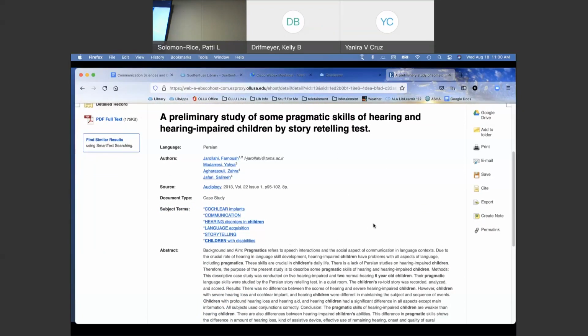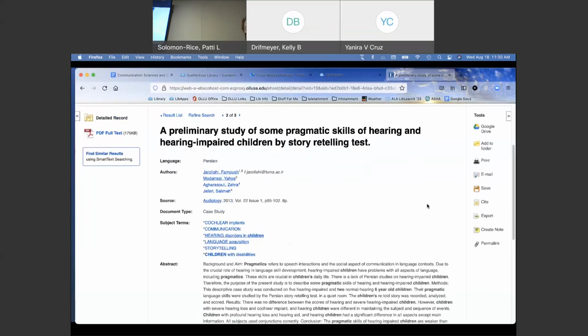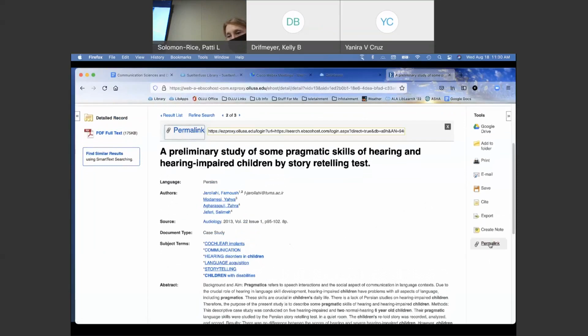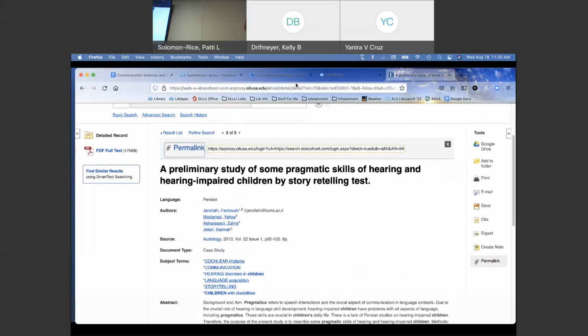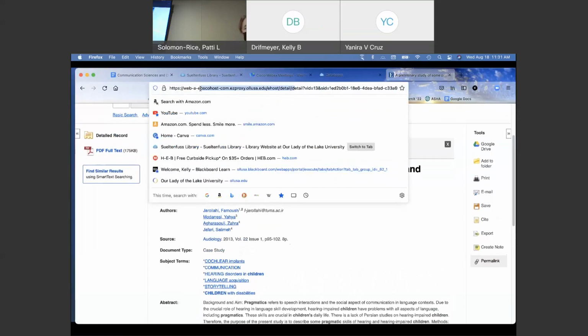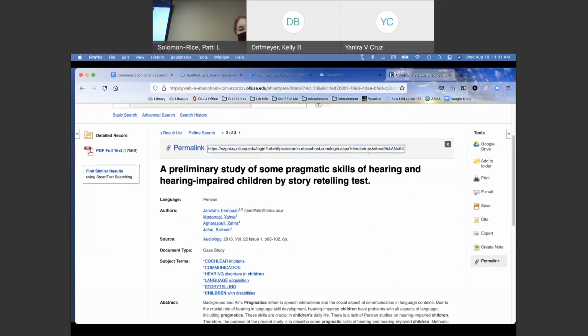But to save this one, to look at it later, I do two things. On the right-hand side, you'll see a list of tools. Go to the very bottom one, and you want to go to the permanent link, the permalink. This URL up here, you guys could all see that one, is different from this one. This one that I'm about to copy will never change. The one at the top of the page, if the database updates or the journal changes a little bit, can change. This one is like a permanent identifier.